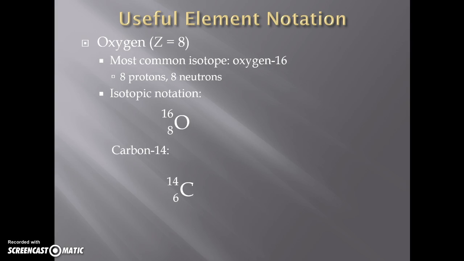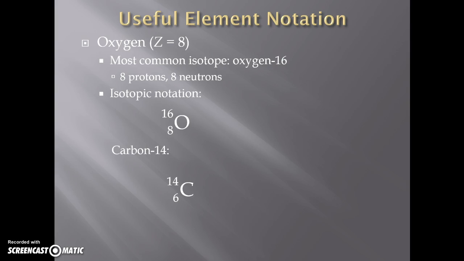So a question I might ask you on the test, hint, hint, by the way, would be something along the lines of, if I gave you this isotopic notation, tell me how many protons, neutrons, and electrons it has. So I want you to do that for the next one here, carbon. I want you to try to figure out how many protons, neutrons, and electrons it has based on the information we just went over. And then we'll do some more practice in class with this.